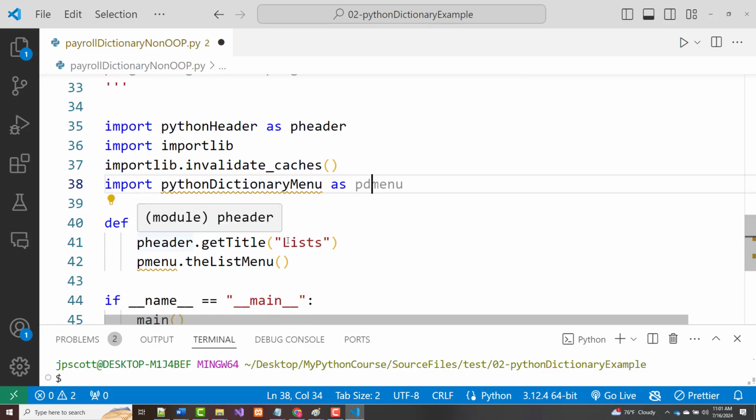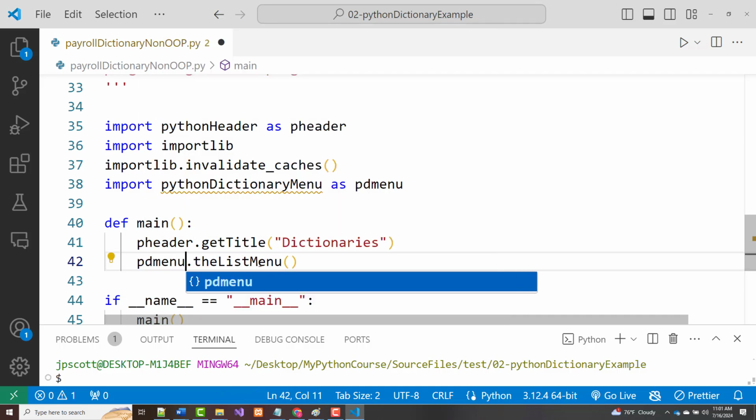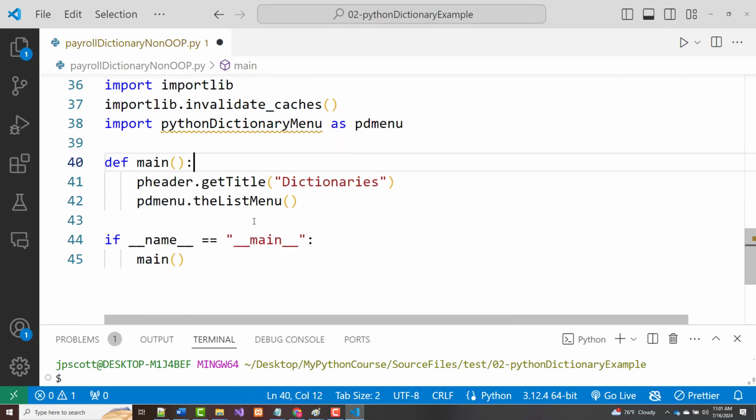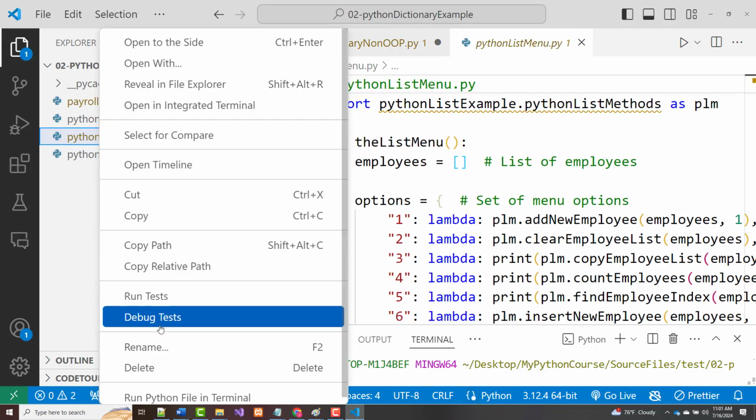So p header, now I want to pass into here Dictionaries. And this will be PD menu dot the list menu. Now I'm still getting an error here because I don't have a file called Python Dictionary menu. So I'm going to change the name of this one.